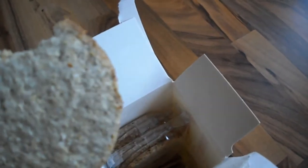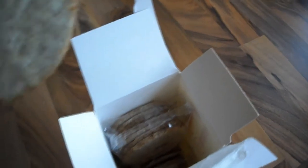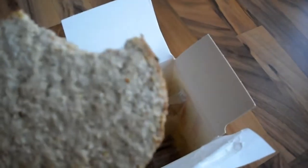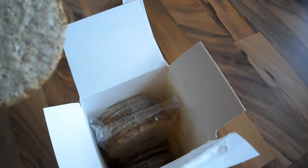They're not crunchy. They're not crunchy at all. They'd be good for soup. And the texture, you can taste the oats in them. It's a dry cracker. Yeah, so definitely you might want to use it as a topping for something.